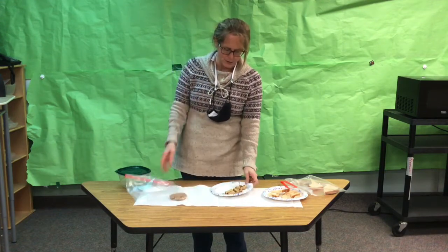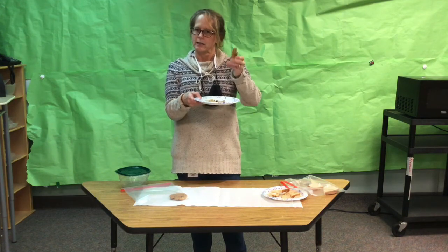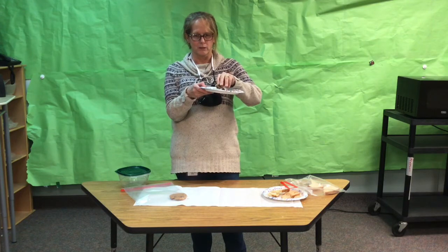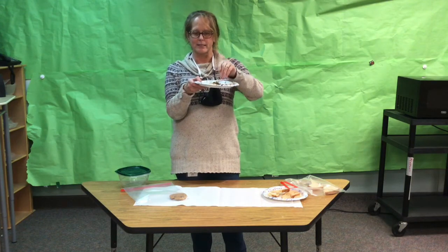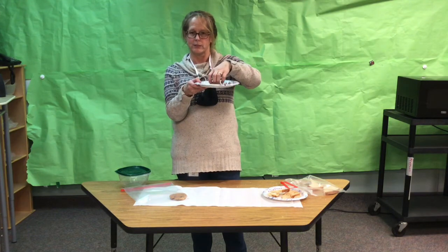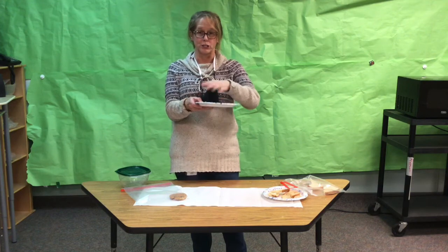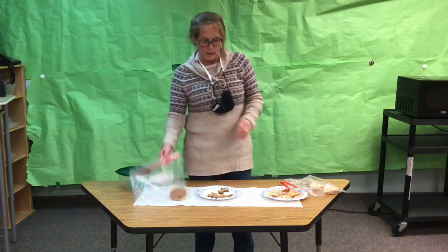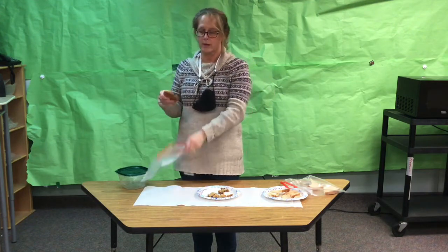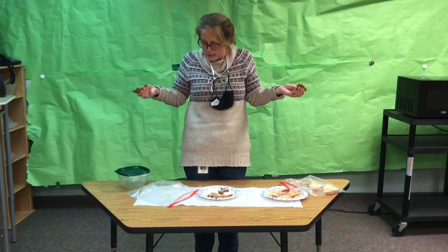A cookie out. This is our cookie. Actually, these science experiments said they would get a little bit softer, and it has gotten a little bit softer. I guess it soaks up the water molecules and puts them into this because it has a lot of sugar in it. So it keeps the molecules, makes the cookie a little bit softer. And then let's see what happens with my cookie in the bag. Right here. It's the same. I don't really notice a difference, to be honest.